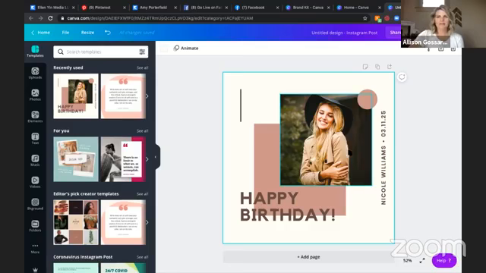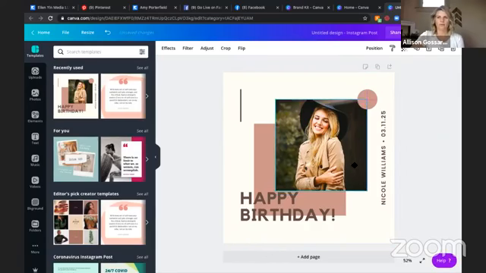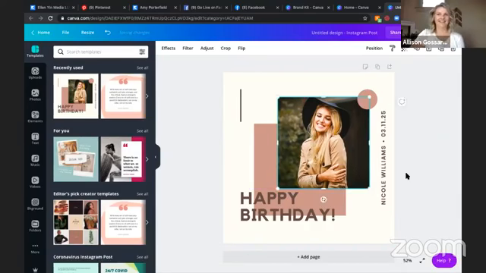So if I want this template to be as is, I don't want things to be moved, or there's certain groups of this template that I don't want to be moved, I just click this lock feature. And now you can't move. Okay, well, it's so locked. Things are working really well for us today.